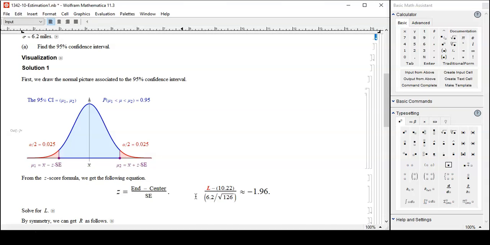So what to do? Draw a picture, which I very strongly recommend, and then from the picture, you get this: endpoint minus center over SE. That is formula number 1 of this course in terms of the level of importance. So this formula number 1 actually includes the picture. And you can say this is picture number 1 as well. All right, now let's work it out.